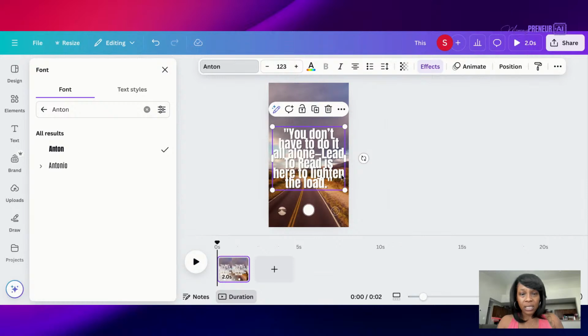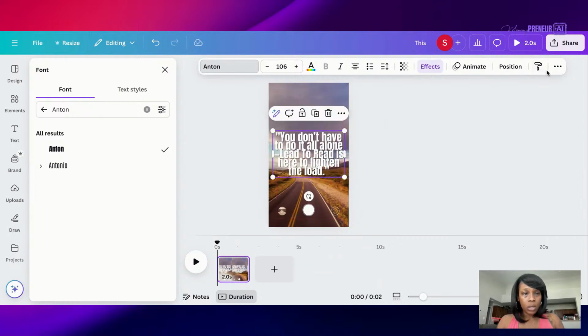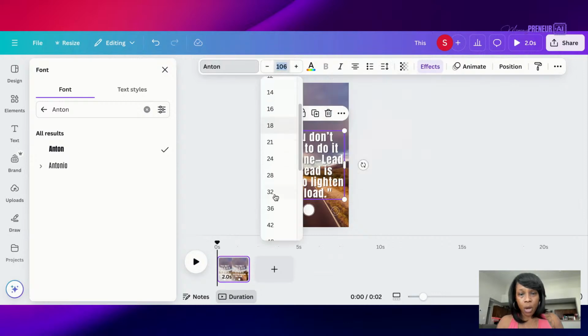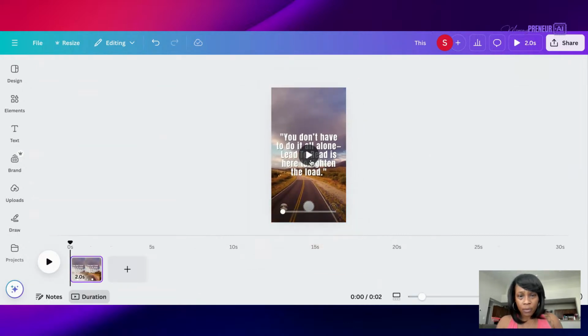Now, as you can see, it's kind of choppy. It's all grouped in together, which I don't too much care for, right? So I'm going to hit line spacing. I want to change the spacing on here. Okay, and I'll make the font a little smaller. Now that's pretty good. It pops out, right?